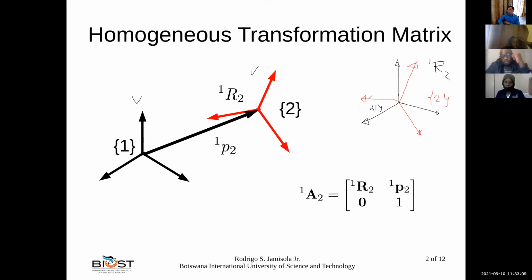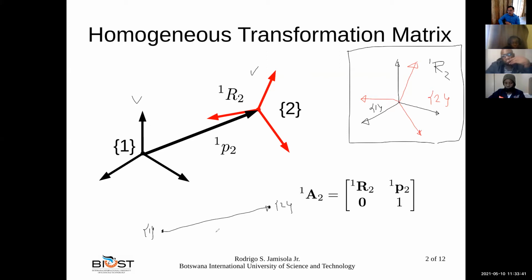orientation and position. So if you're only considering orientation, you can do this. You can put the frame without moving. You can just rotate one frame with respect to the other. It's the same as this case. And the same thing also, you can say that frame 1 is just a point, the origin of frame 1 with respect to the origin of frame 2. Then this is the same thing, 2 with respect to 1.